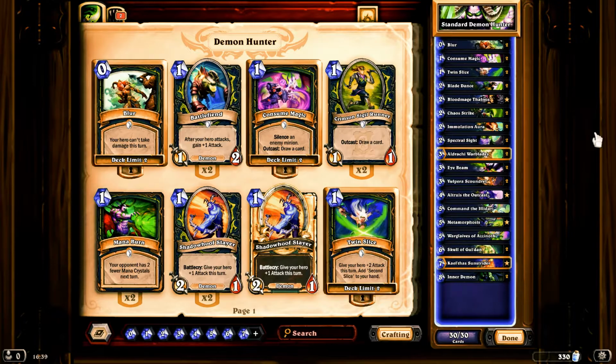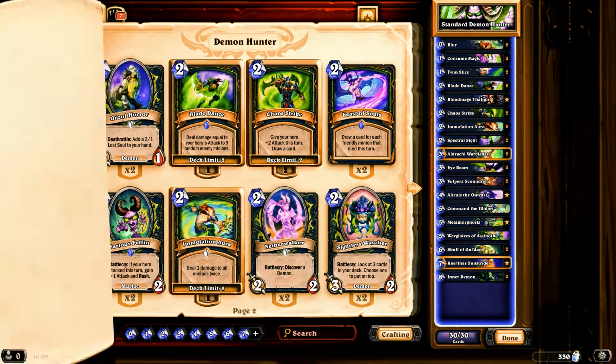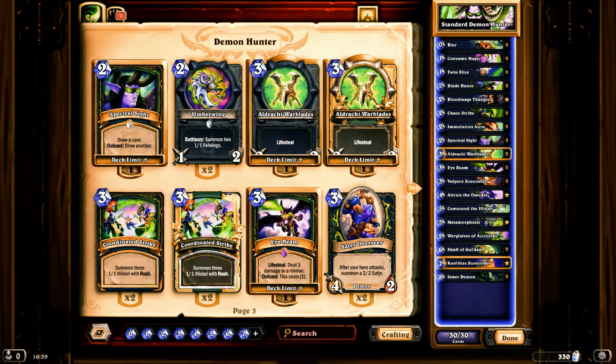So there's a few different things you can do with Demon Hunter. I've not spoken about Demon Hunter before, so we're just going to go through and say the cards we don't have. I don't like this combo with Umberwing and Satyr Overseer. I've noticed that the decks that win don't tend to be these ones. There may be a Highlander deck, but I find that this deck that I've got here is more powerful than that.